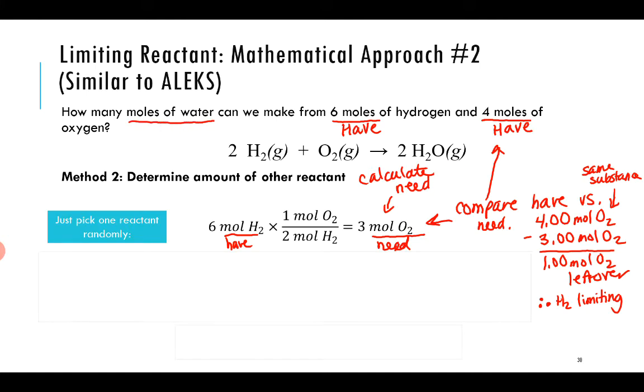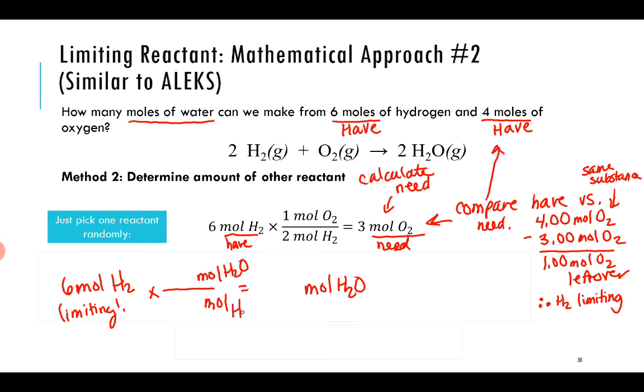All of the quantities in a chemical reaction depend on how much of the limiting reactant we have. And so we have to use that quantity of the limiting reactant to calculate all other quantities needed or asked for. So we have our 6 moles of H2, and that we know is the limiting reactant. How much water we make is going to depend on that amount of hydrogen that we had to start with. So we need to calculate our moles of H2O from our moles of hydrogen.